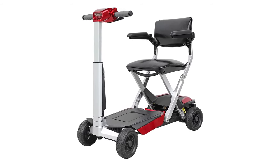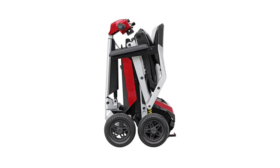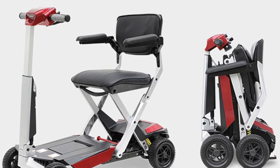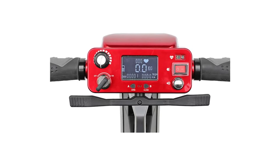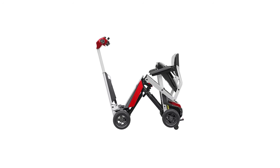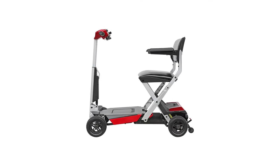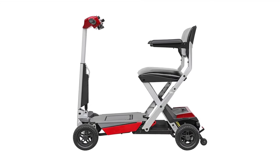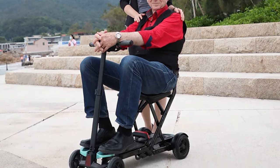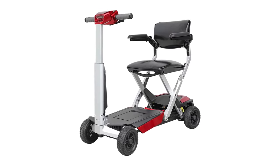Highlights include LED headlights, a comfortable delta bar tiller, shock-absorbing front and rear suspension, an anti-rollback safety system, rear anti-tip wheels, removable armrests, and even a digital LCD screen displaying speed, battery power, travel time, and mileage. Measuring just 94 by 96 by 57 centimeters in use, with a folded size of just 64 by 45 by 45 centimeters, the Drive Auto Fold is enormously portable and perfect for traveling in car boots, on trains, or in airplane luggage holds.